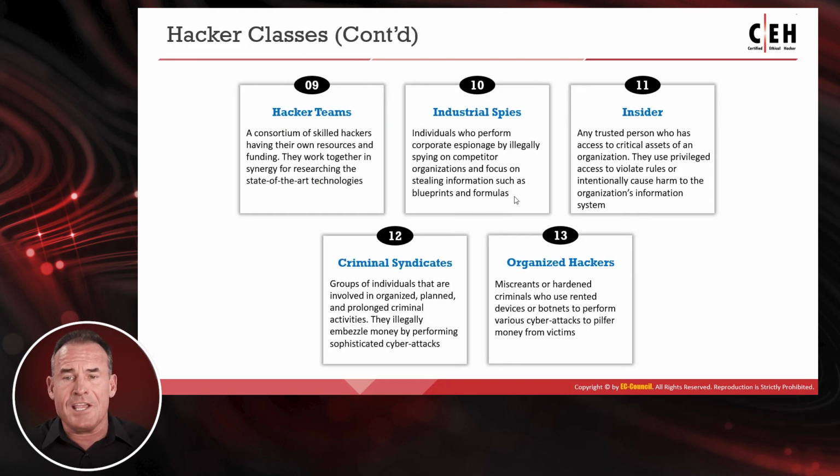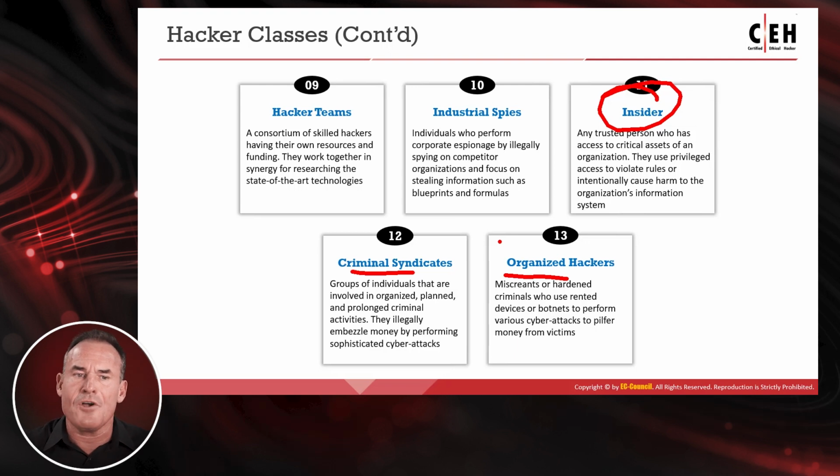All right, there are also hacker teams, industrial spies, insider we'll talk more about in our social engineering module, criminal syndicates, organized hackers. There's different levels of sophistication and organization. Now, the uber elites, you don't really even know they exist. They are ghosts in the wires, no pun intended, great Kevin Mitnick book. You also have government, military teams working towards a common goal. And as we mentioned in a previous slide in this module, information warfare is a big deal these days. If we're not engaging in information warfare, we are going to lose in the long run because, again, everything is computer controlled.